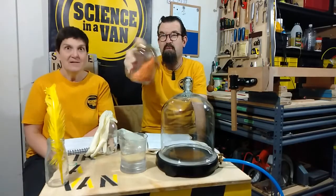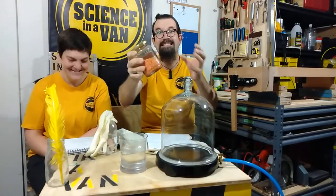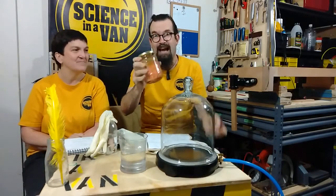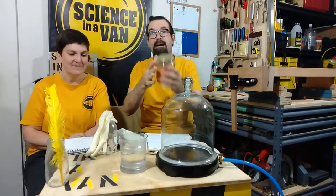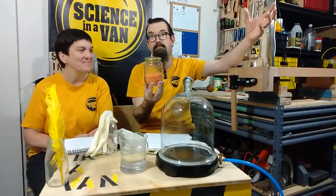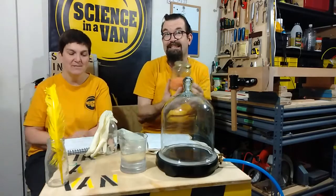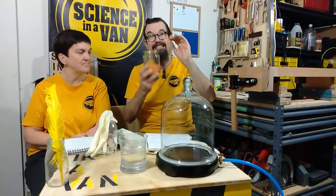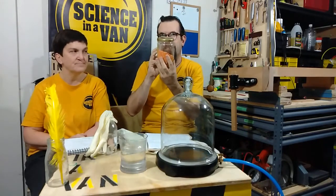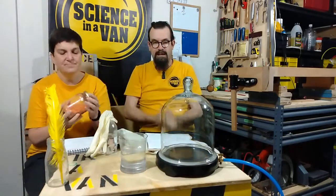However, if I add more heat, more energy, and start shaking them, they're free flowing, they go all over the place. And this is exactly how the atoms and molecules behave in a material that is acting like a gas state of matter. Now, this is a very simplistic explanation of something quite complicated, but it shows us that when a material changes from a solid to a liquid to a gas, it's to do with the space and energy between the atoms and the molecules.